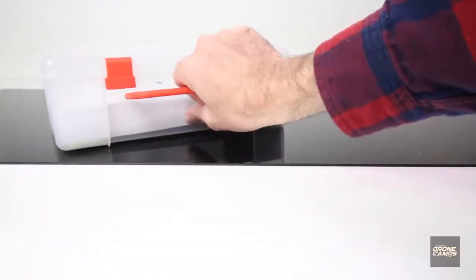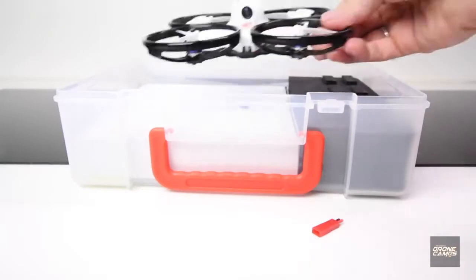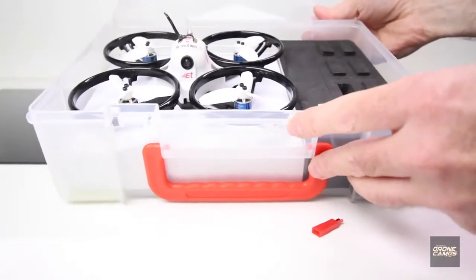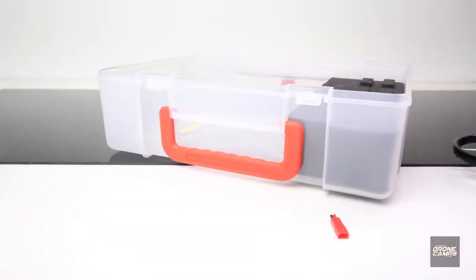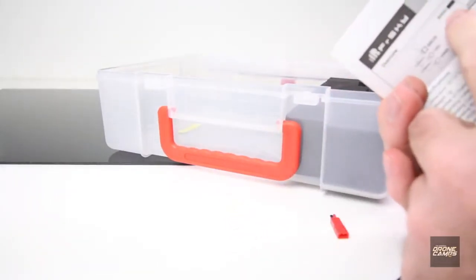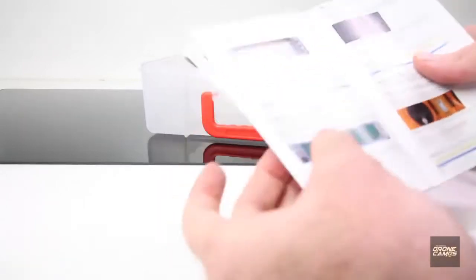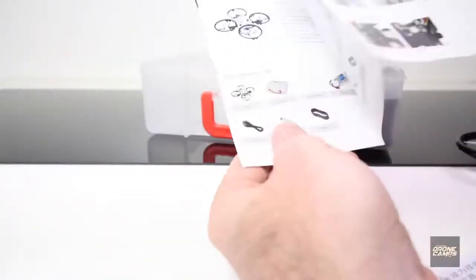Let me show you the box real quick. This is the original JST that came on it. Look at that — it fits right in with the prop guards on, pretty sweet. If you want it to fit even better, you can take out this box of goodies. There's a manual for the XM Plus showing where everything goes if you decide to solder one up later or bind it — it shows the bind button on the top right. It also gives information about setting it up in Betaflight and binding a receiver on your Taranis. This is a D16 receiver, and the manual is all in full color, which is pretty impressive.